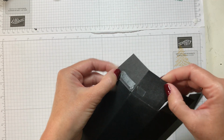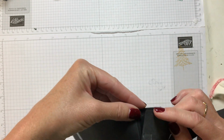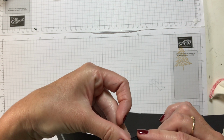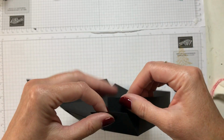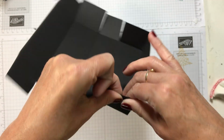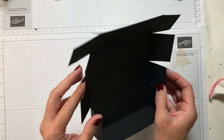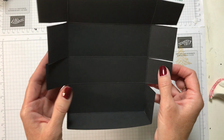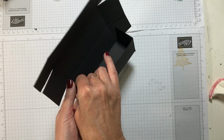So what we're going to do is take this corner and fold it in. We're going to make the bottom of our box. Okay, see how we made that? Then, let's see, this one folds in.